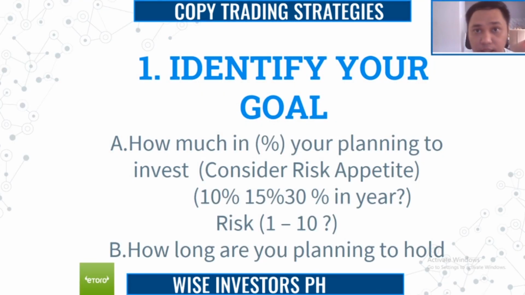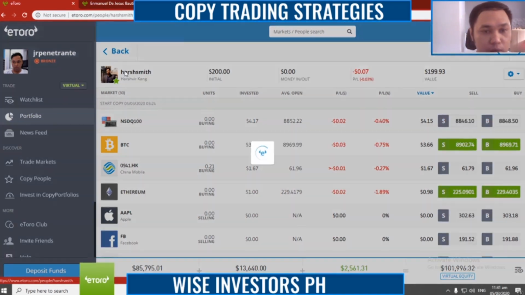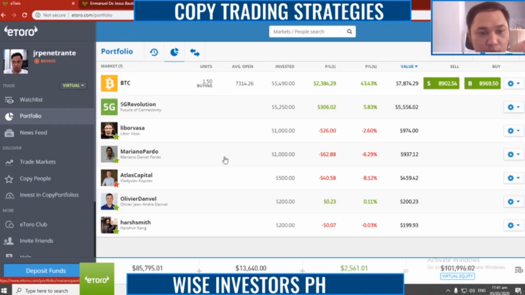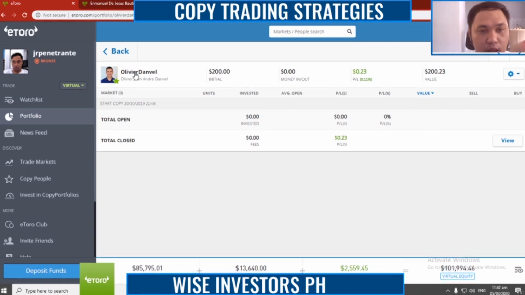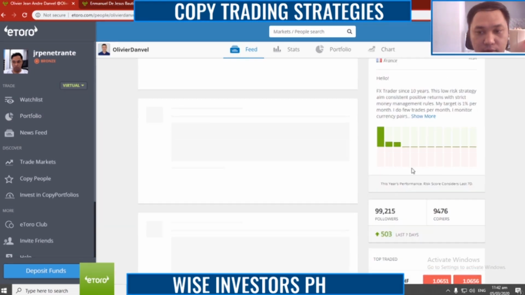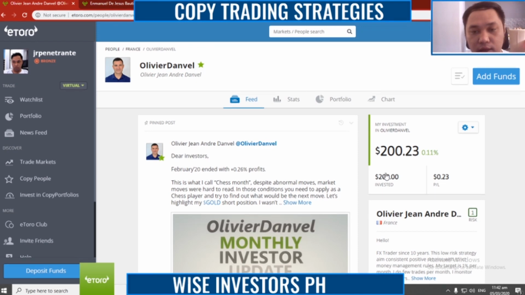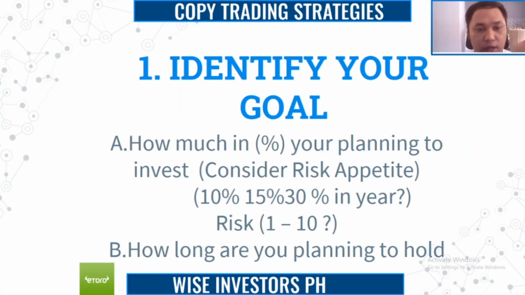First, as an investor, we need to begin with the end in mind. Identify our goal. How much in percentage are you planning to invest? Consider your risk appetite. As you see, if we go back there, we will see their risk from 1 to 10, and we tailor it to our risk appetite. So how much is your risk appetite?